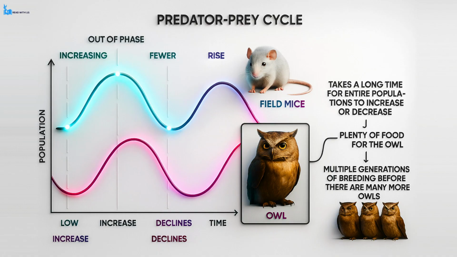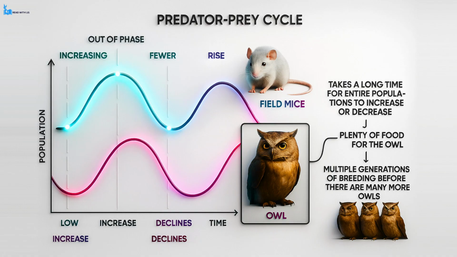This makes sense if you think about it. When there are few predators, the prey population increases because there is less danger. This abundance of prey then supports a rise in the predator population as there is more food available. However, once the predator population becomes too high, it begins to reduce the prey population through increased predation. Eventually, there are not enough prey left to support all the predators, and the predator population begins to decline too. This decline in predators allows the prey population to recover, and so the whole cycle begins again.